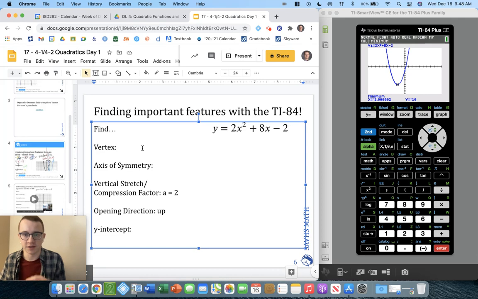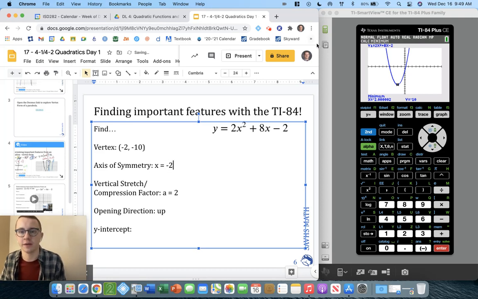And the minimum is where the vertex is. So we can see that there's a flashing X right where the vertex is. And I'm going to say that -2.000002 is so close to -2 that we can just call it -2. So that's just like a rounding error in the calculator, and that's totally fine. We can just kind of be smarter than the calculator there. So we're going to say -2, comma, -10. That's the vertex. That means that the line of symmetry or axis of symmetry is x equals -2.